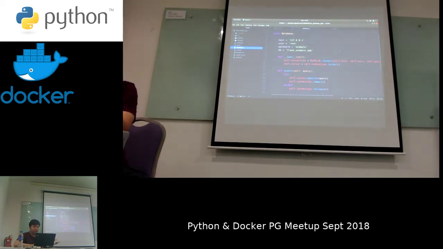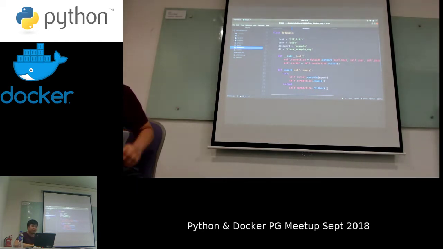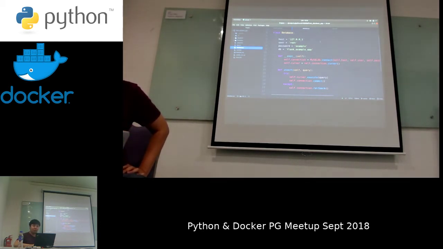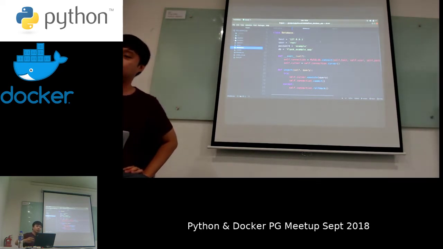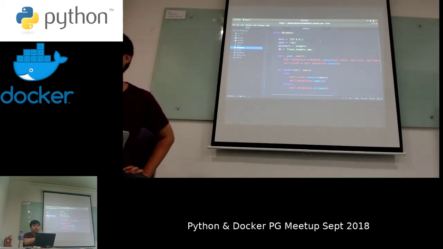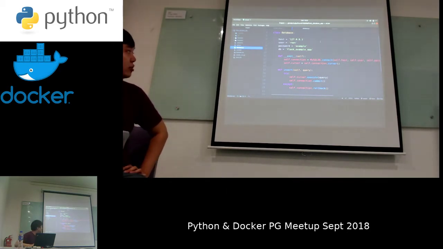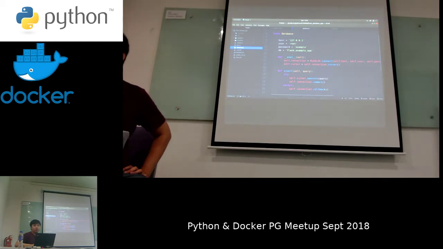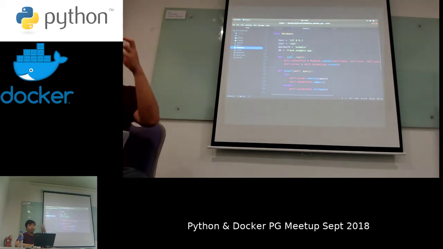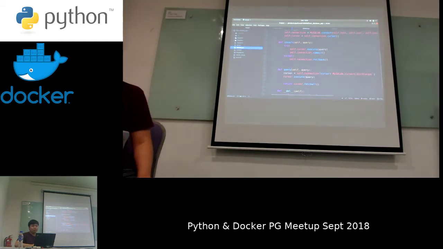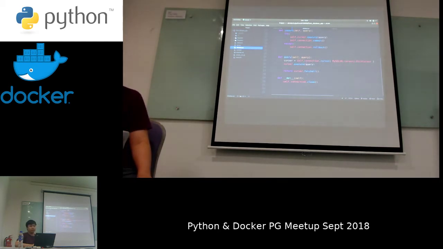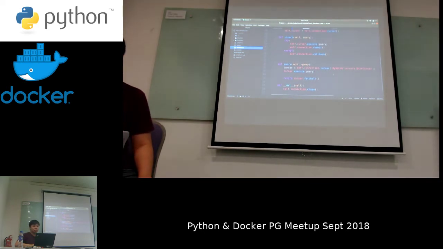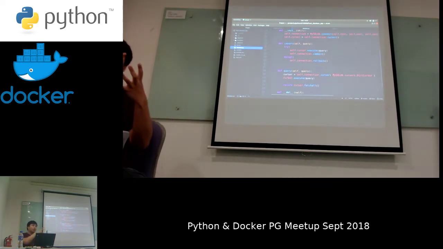So first we define a class, we define all the properties. This can be put into a YAML file as a config. When you load the config, it loads all these variables. For me, I just want simplicity, so I just put it here. So you can have an init function. For each class, if you have an init function, when it is being initialized, it will start up the connection, you start up the cursor, and then there's an insert, there's a query, there's a delete. This is just to close the connection. So from here, it's just a Python class example, right?